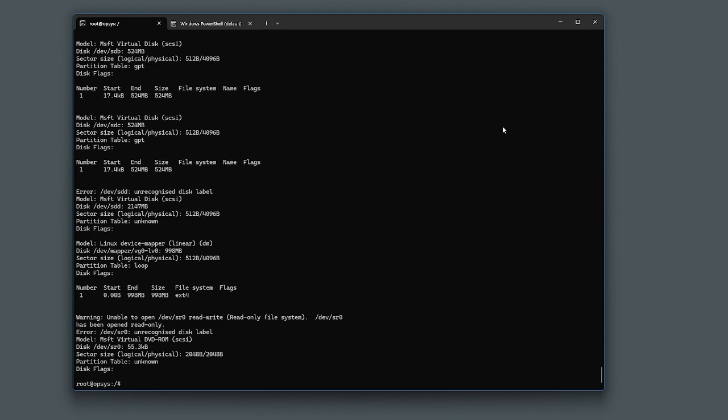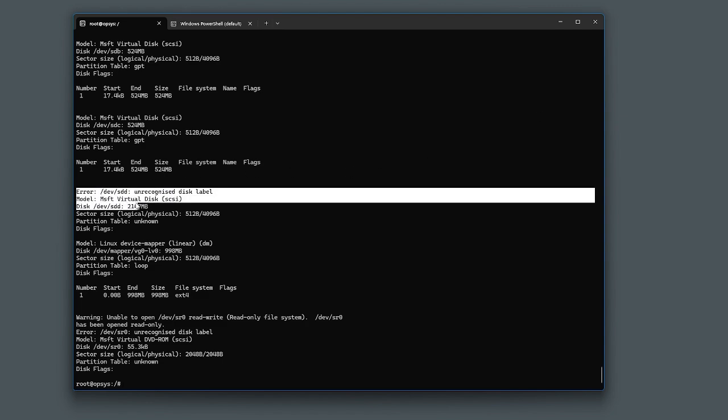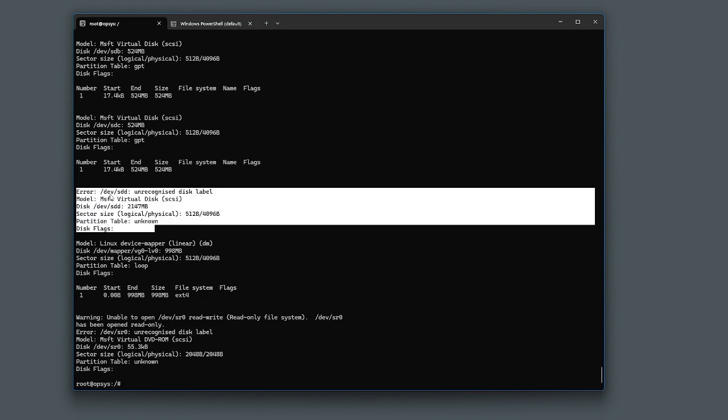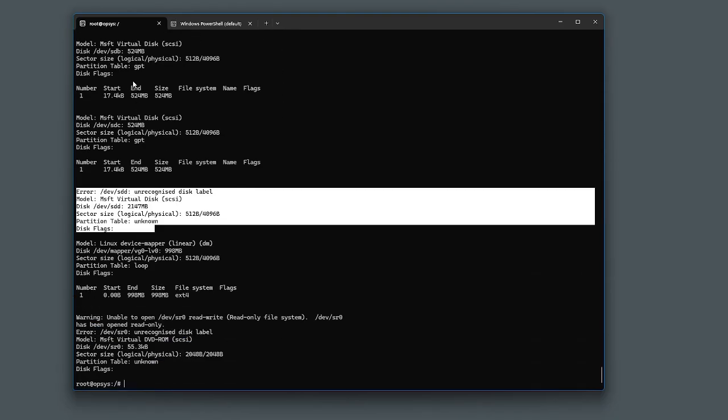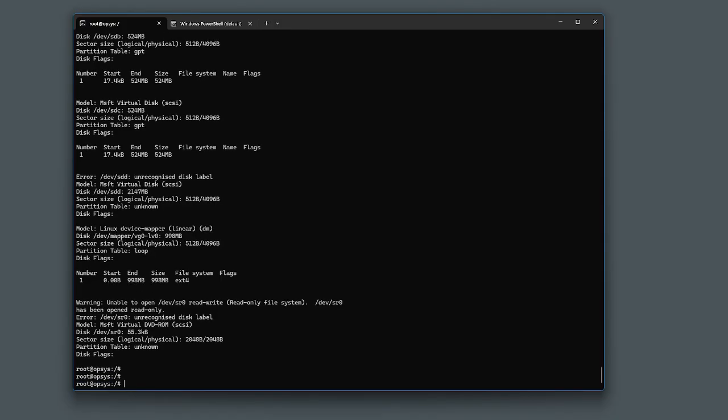And you see now again a new disk. It's now called SDD. This is the error because it's an unknown label. The rest is still in place, the same as before. And now the same step as before. So let's partition this thing, create a physical volume, add it to the volume group. These are the same commands as we just saw in the previous example.